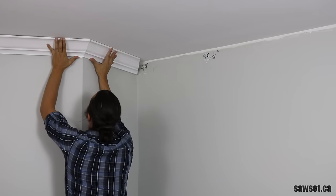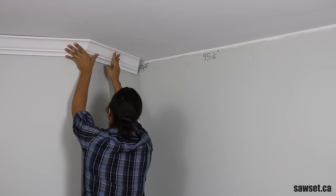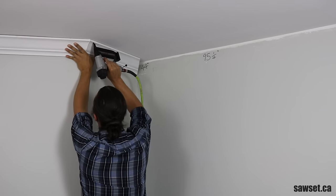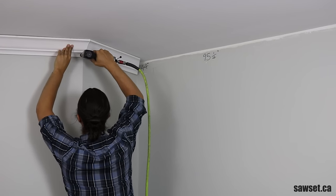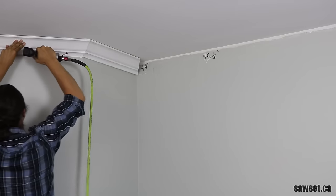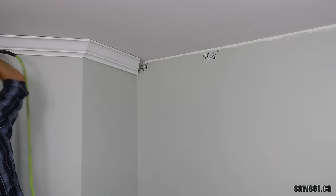Okay, now that you're all glued and ready to go, it's time for the fun part, time to install. A couple little things to point out, I guess. One of them being, right when you put your miter together, you might find that there's a gap on the top or the bottom. That doesn't mean the miter's off, it just means the positioning is wrong. All you have to do is move both pieces of molding at the same time, either up or down, depending on where the gap is. You can figure it out as you go along.